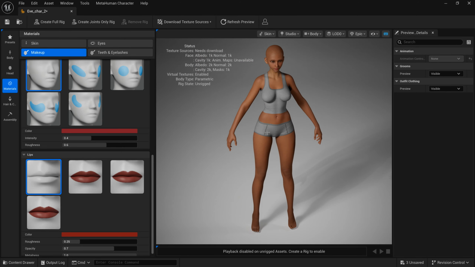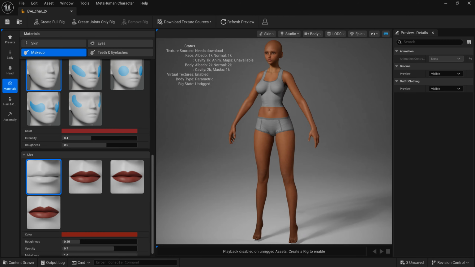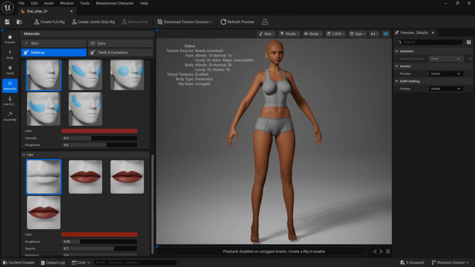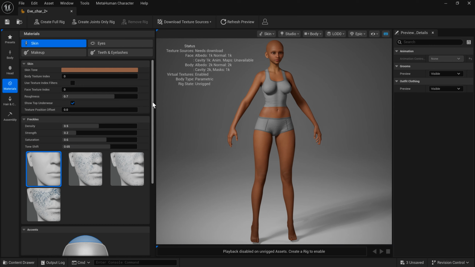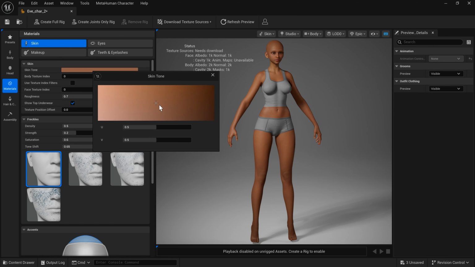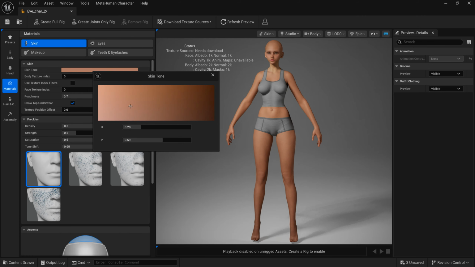So let's start working on the other settings. All right, let's focus on this material here. Its default settings. This skin doesn't look very good. We can manually adjust it. Let's tweak the skin. For example, the skin's hue. We can make it a little whiter, like this. That looks better.